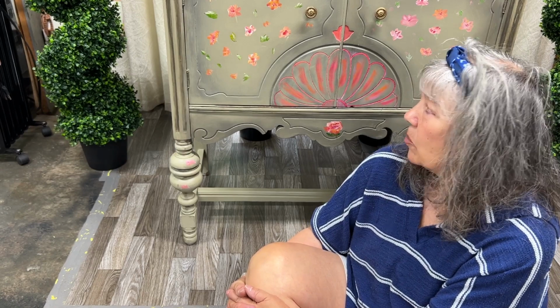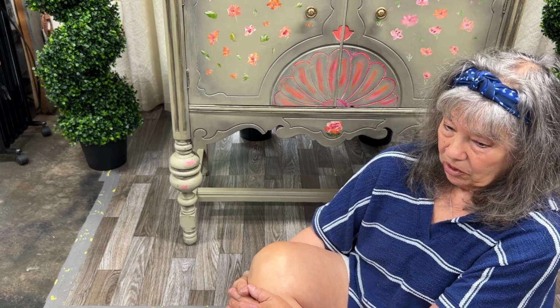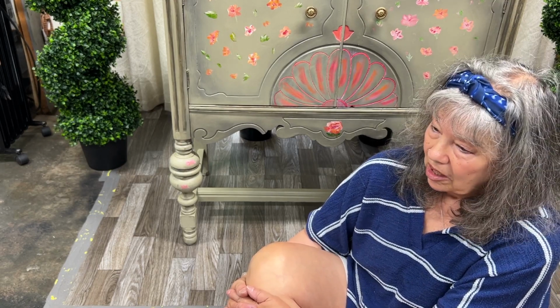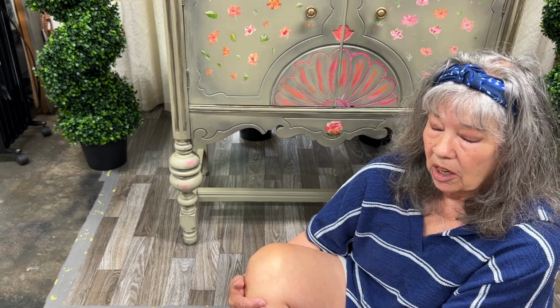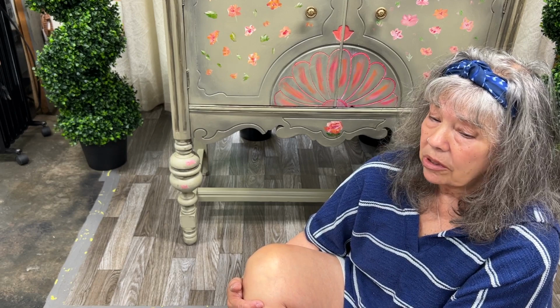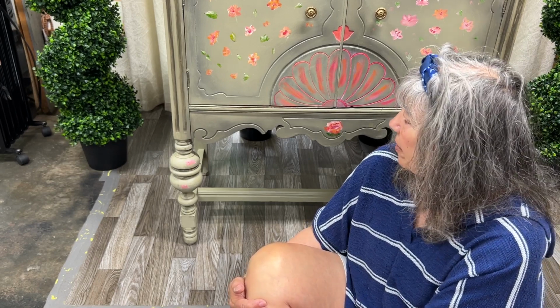And one of the things that I like to do when I'm working on old furniture, and it's really an antique, I'm thinking, I'm not an expert, but it's at least from the 30s, so it's close to being an antique if it's not already. One of the things I try to always do is to at least put a natural finish before I put any of my own products over it. Natural meaning shellac. I'll also use lacquers. I love to use waxes.